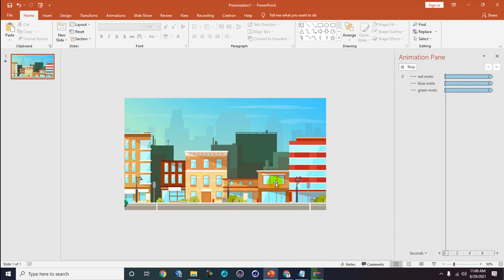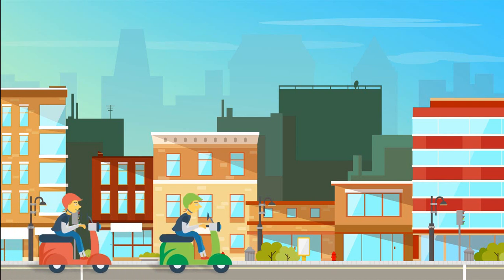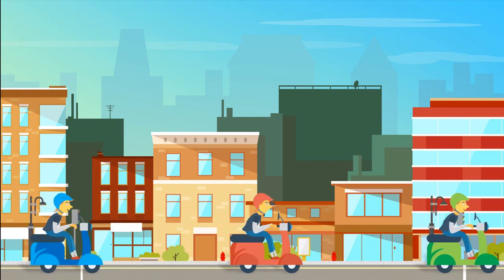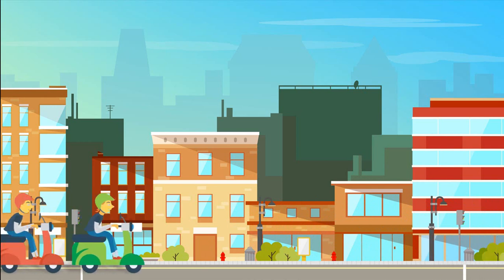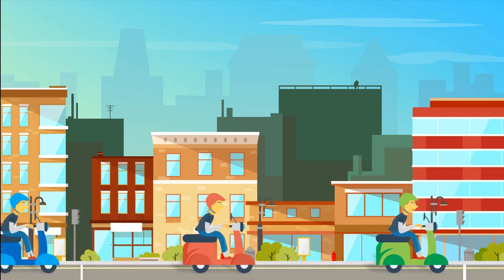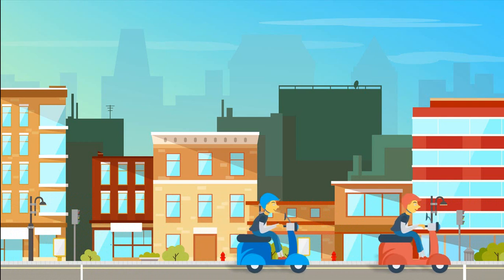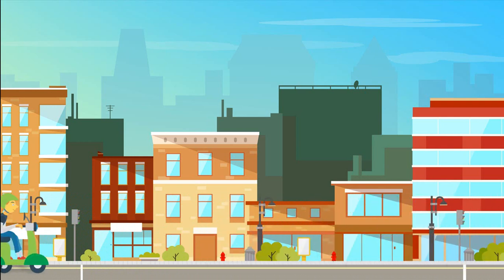Okay, this will repeat animations as long as the slideshow. And we try again here. Okay, green, red, and blue. Okay, and you see the looping animations again and again until the end of slide.